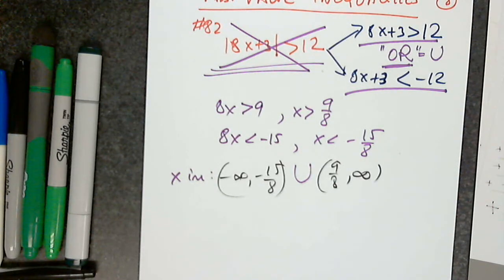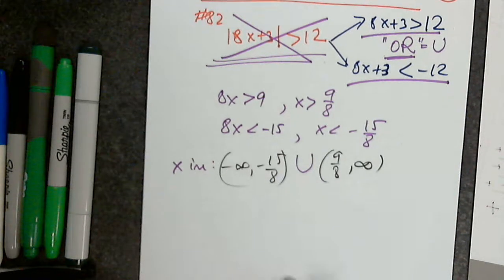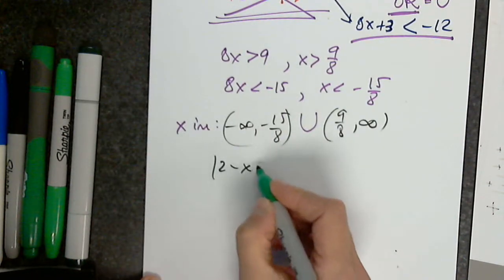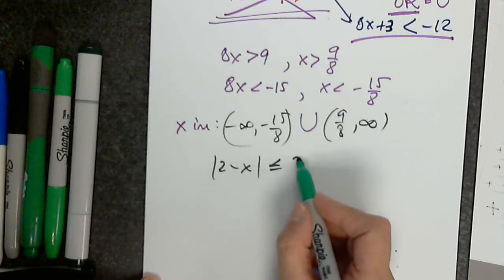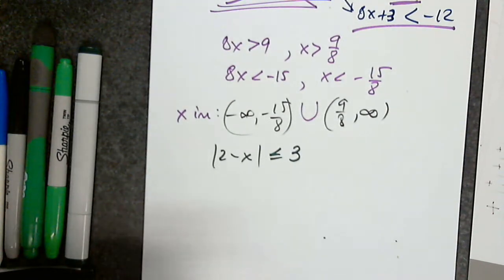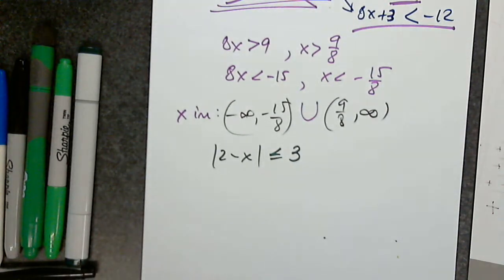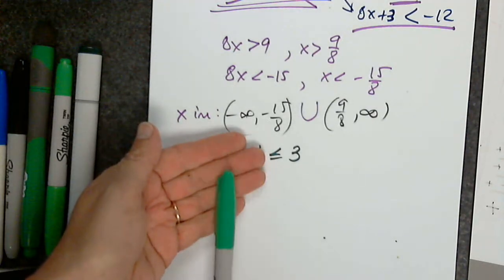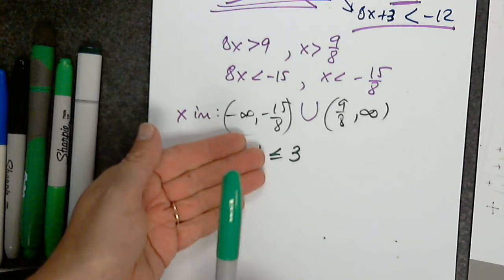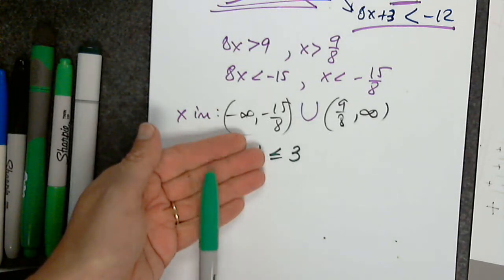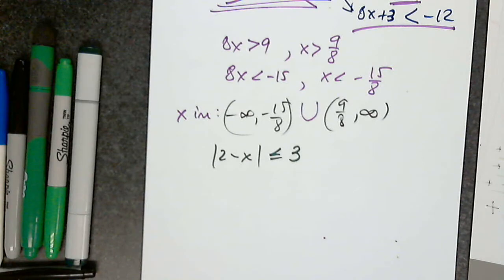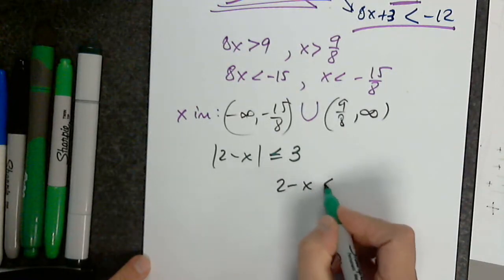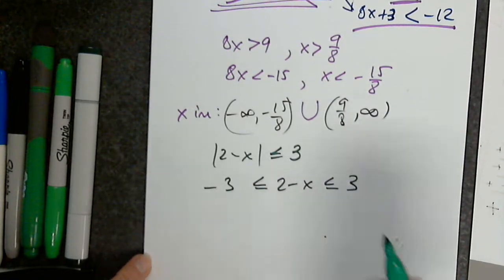There is another type of inequality, and I'm going to make one up. Like, for example, |2 - x| less than or equal to 3. Again, I will not memorize this, but I will ask myself, okay, how do I find numbers, or where will I find numbers whose distance from 0 is less than 3? It's between? Between negative 3 and 3. Very good. So 2 minus x has to be between negative 3 and 3.